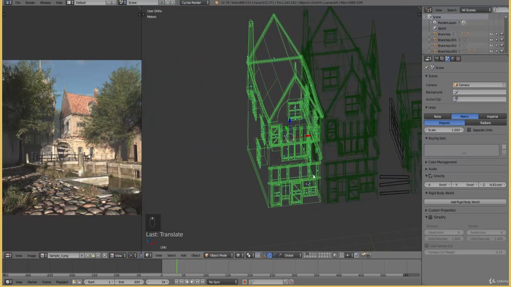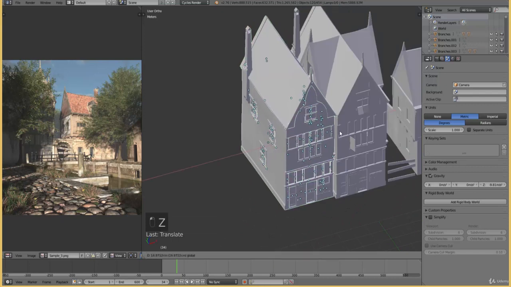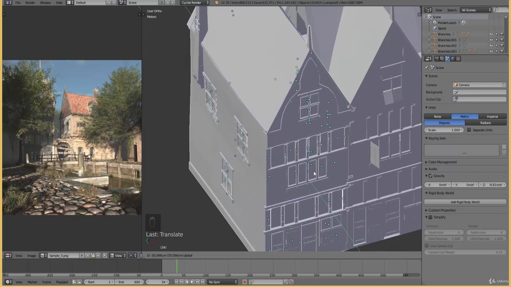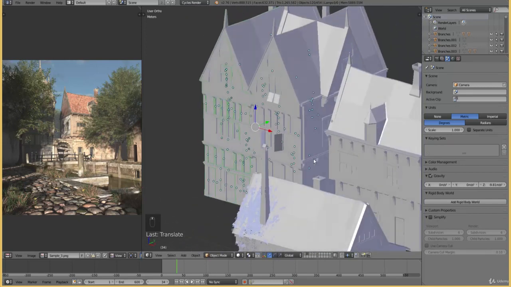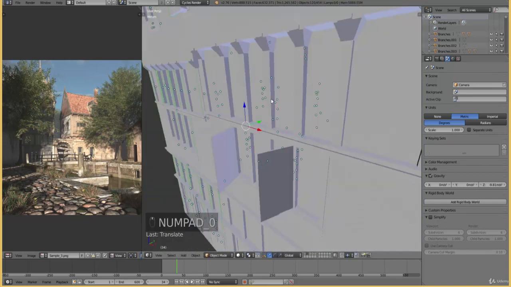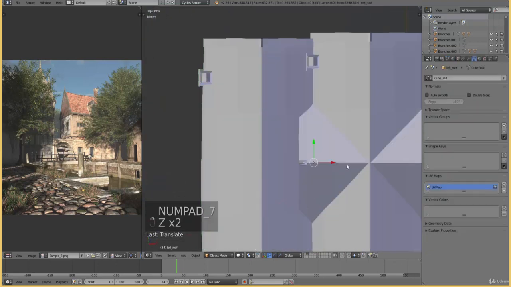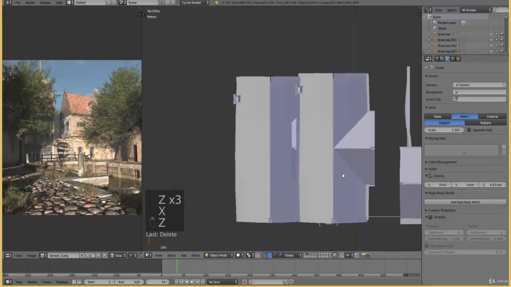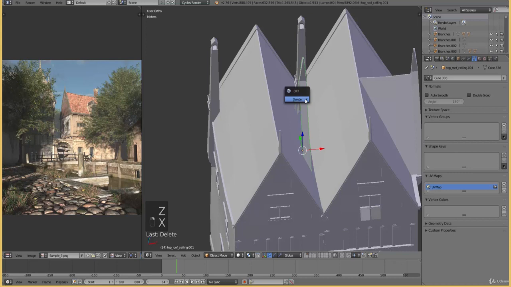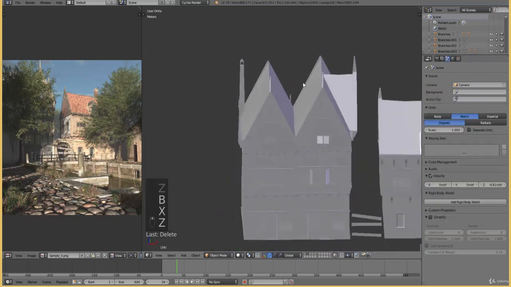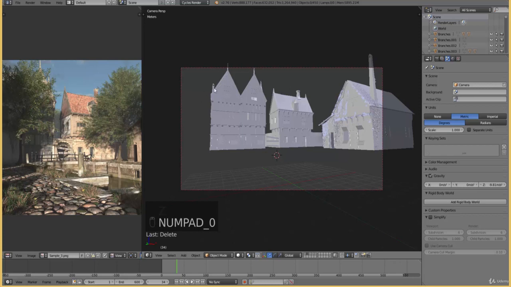So this building is different than that one. It has almost the same shapes, but it has different texture colors. And that makes it a nice building to put next to it, because that's not really strange. It's not strange to see two similar buildings in a scene, as long as they look a little bit different. I'm not really a fan of this roof. Maybe I can remove it. Then I have to remove this as well. And I think the chimney is a little bit overkill. All right, so take a look. All right.